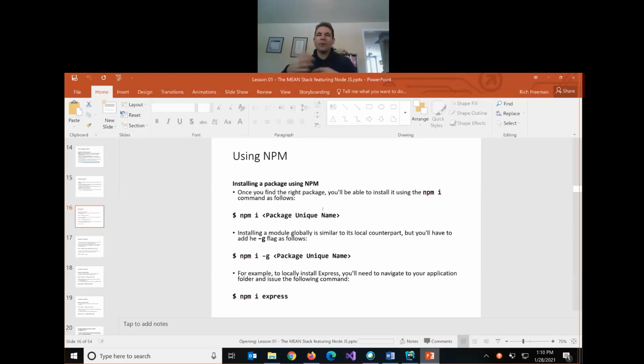So we have two options when we install a package. If we install a package with the command npm i, it makes the package available in our current project. And we'll look at where those packages get saved. We also have the option to install packages globally. For that, we would use npm i and then -g for global. That would mean the package we can use in any node project on our machine.